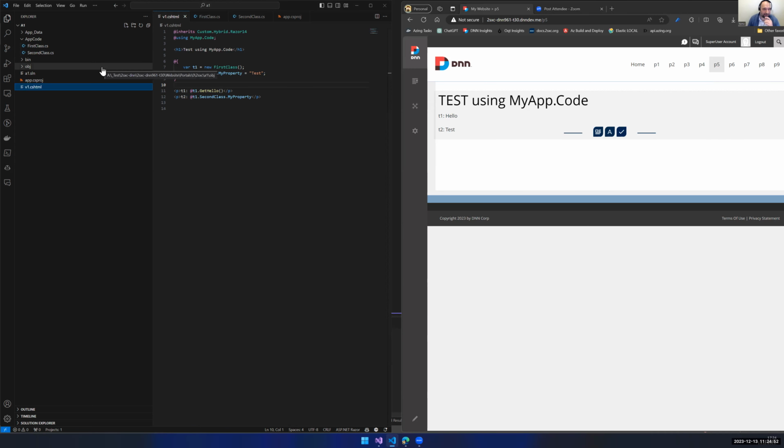Yes. So here we have one very simple app. It has only one view here, and we have a new folder called app code. Probably it will be renamed very soon. Here in our view, we have this special using: we are using myapp.code. That refers to any C# code that we put in this folder.